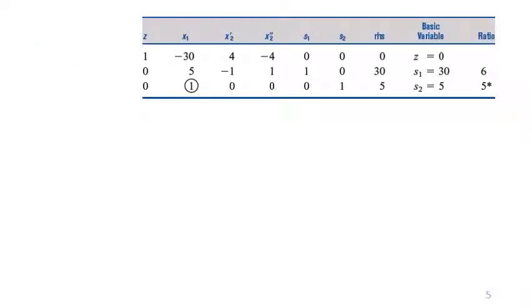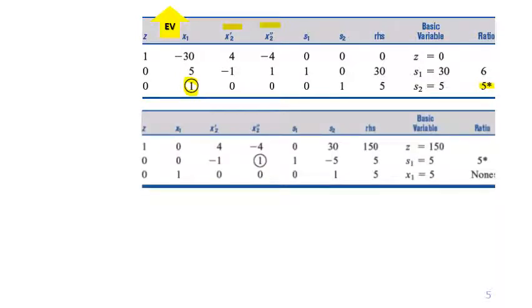Okay, so first I would like you to notice that we do not have x2 anymore in this table, right? Because we have replaced x2 with x2 prime and then x2 double prime. So we do not have x2 anymore. Okay, let's perform simplex. As usual, because this problem is a maximization, we pick the variable with the most negative coefficient in row 0 to become the entering variable, which is x1. And then we perform the ratio test, pick the smallest one, and then we see that this should be the pivot.